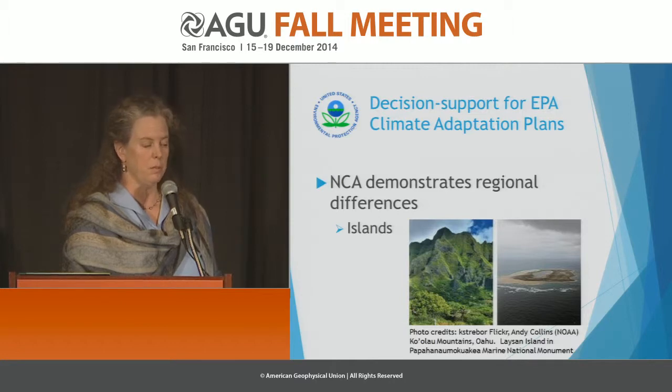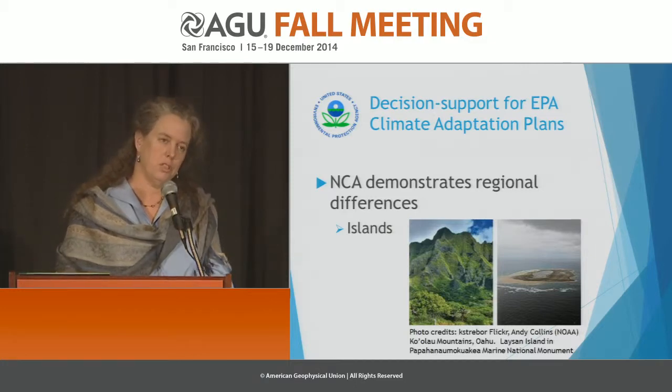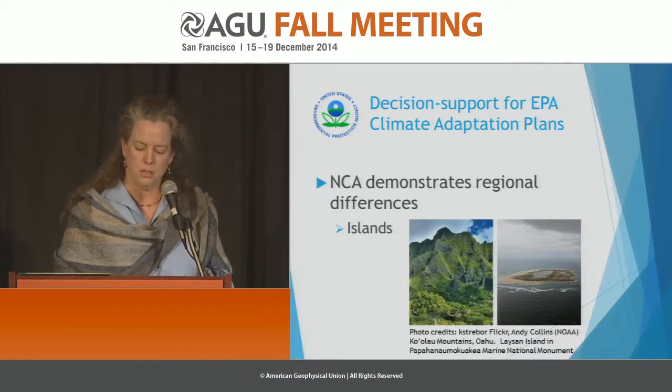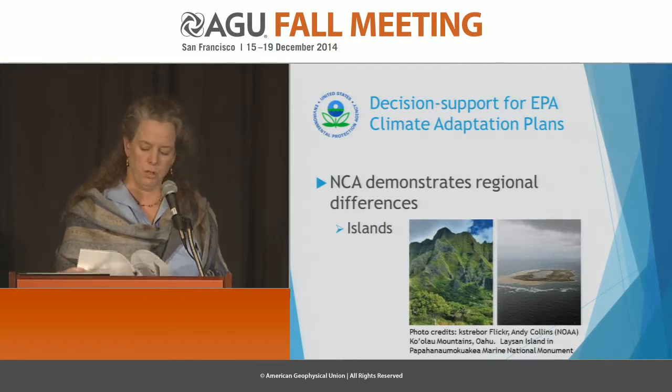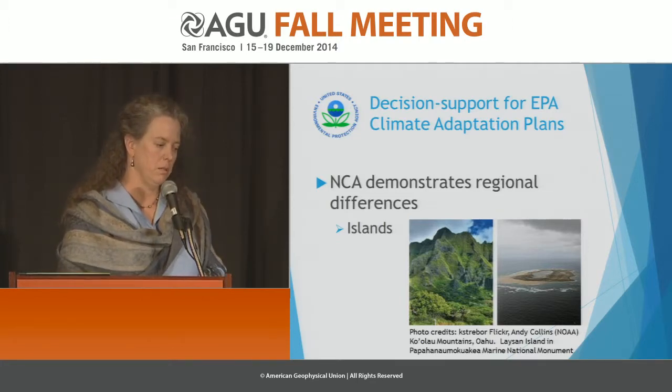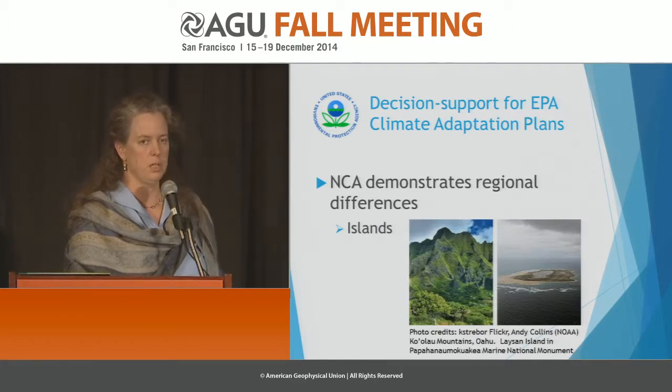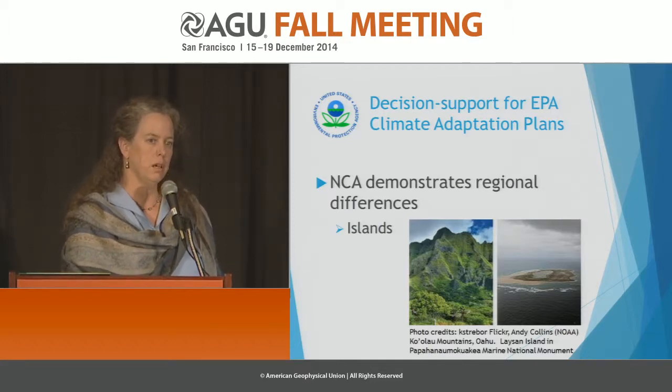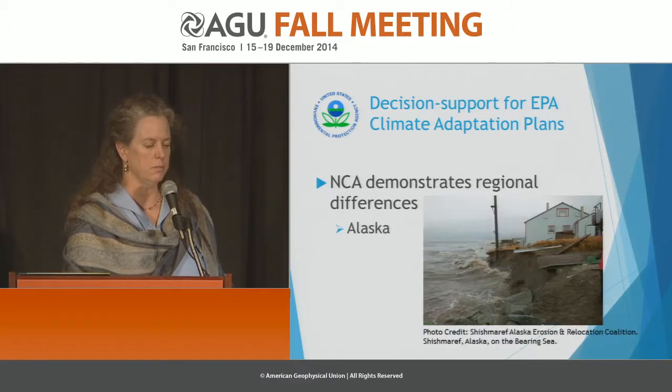Then, of course, we have the Pacific Islands we're interested in. There are other islands on the East Coast as well. But you can look at how there are issues, of course, with ocean acidification. There are issues with the warming of the ocean waters, but also we're very interested, being EPA, in drinking water issues. Some of the islands may be subject to drought. Some of the lower elevation islands may have problems with their drinking water, their fresh groundwater supplies, when sea level rises, when big storms hit. Then salt water will get into their drinking water reserves.